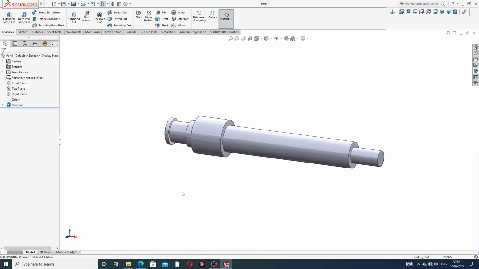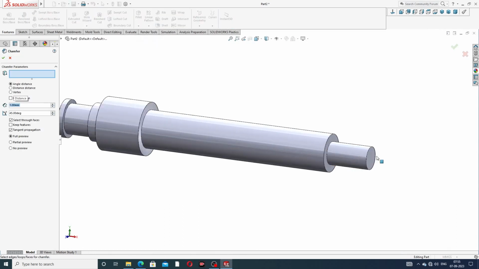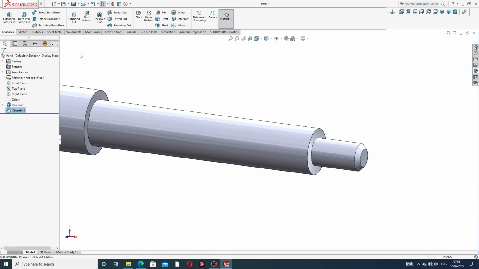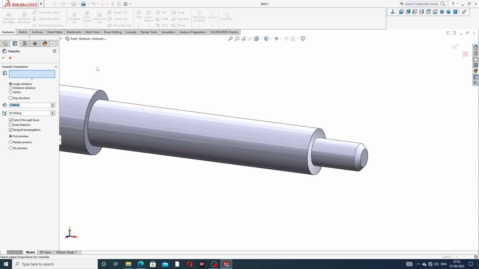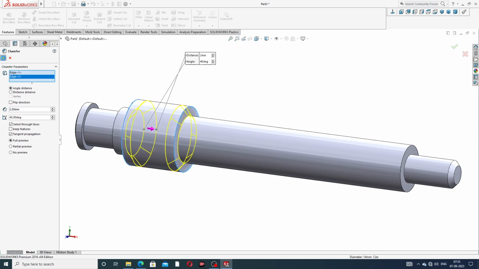And going to this chamfer and 1 mm 45 degree angle, and again select a chamfer 2 mm 45 degree angle and select this to this, click OK.